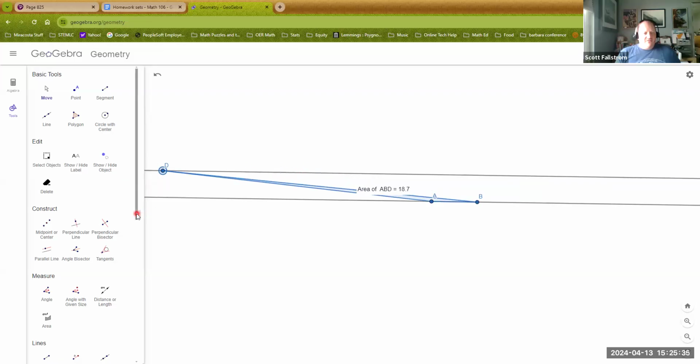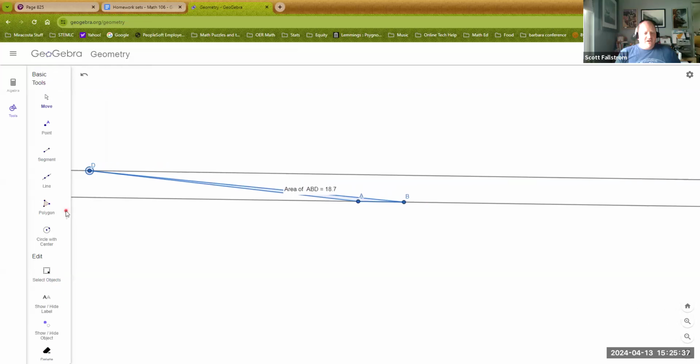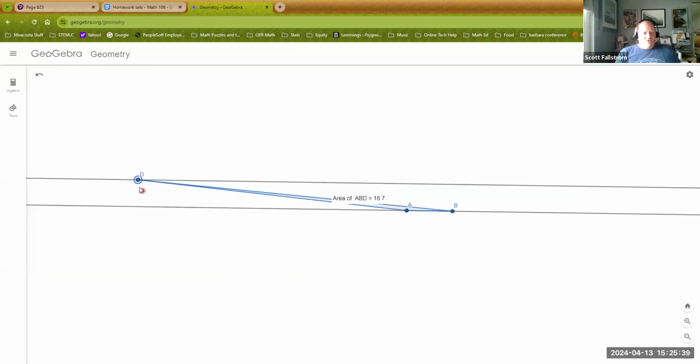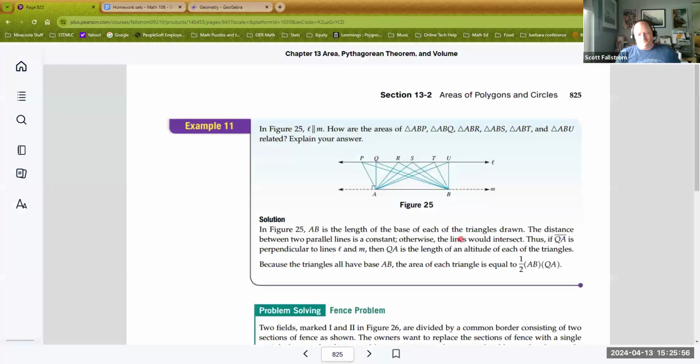You could drag it to the point. Let me get rid of this thing. All right, just shorten that up. Can I do even more? You could do even more. If you look at this now, it looks like there's nothing in there. It's the same amount of area as what I had over here. It's exactly the same. So no matter where I move this to, it's 18.7 the whole time.